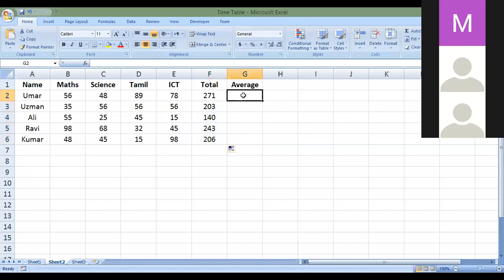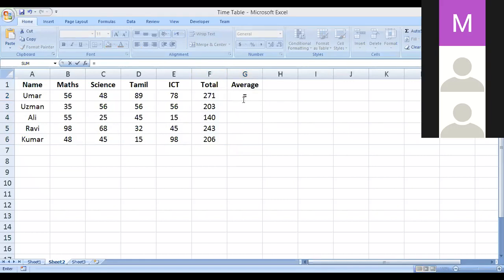To calculate the average, I am typing equal. So how to find the average? Now let's see. There are four subjects. So if I want to find the average for four subjects, I should divide this total by 4 because 4 subjects are there.